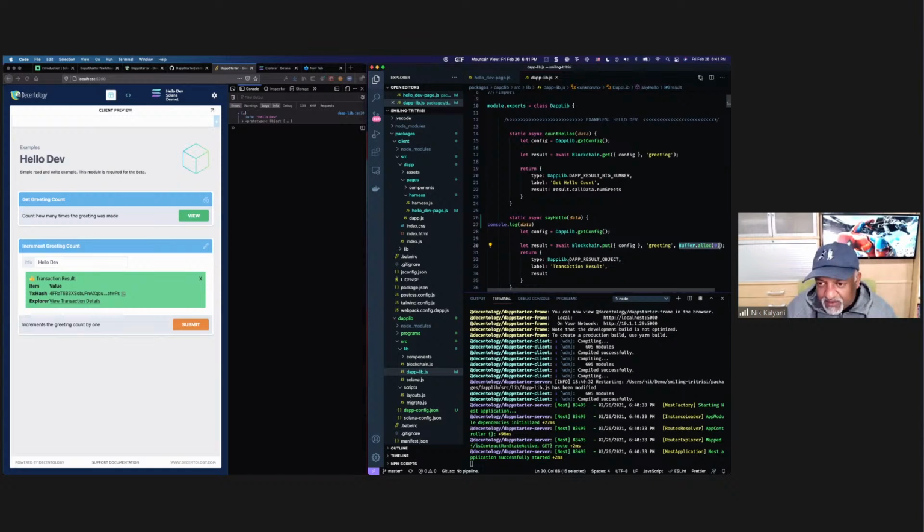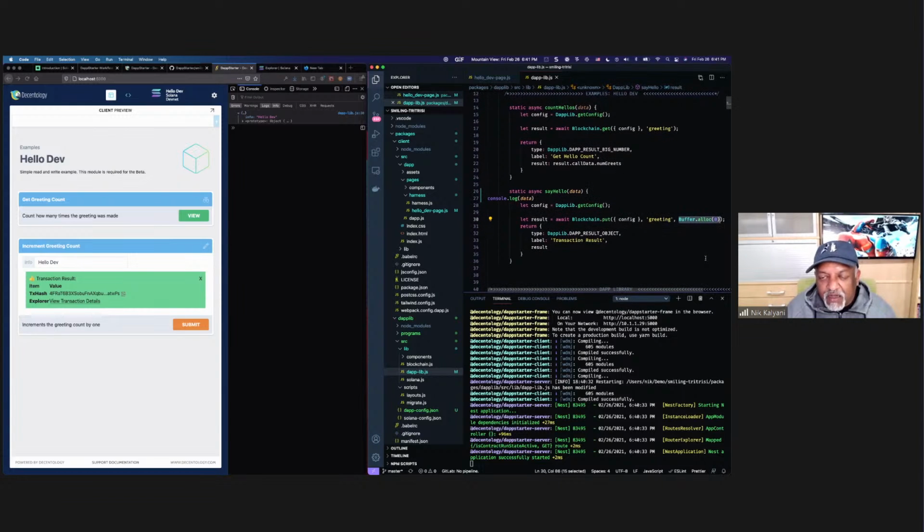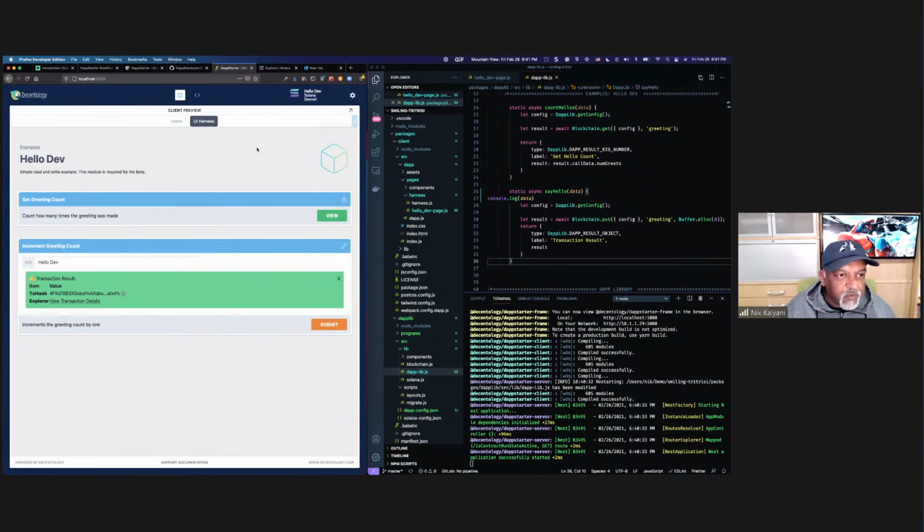Now, if I pass this here, it's going to break because my program is not expecting that data. But this is where I would pass whatever input I received from the front end, and it would just carry it forward. All right. So one more thing to show you, and then we'll start taking some questions.